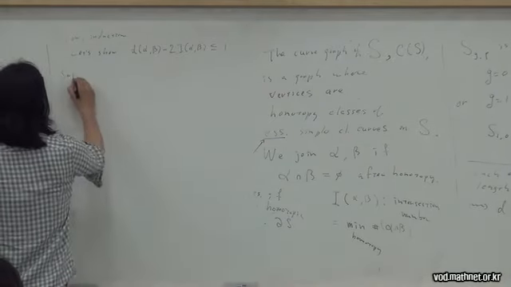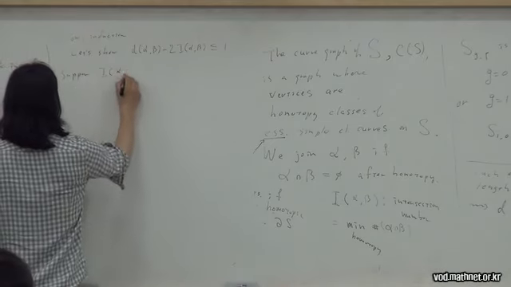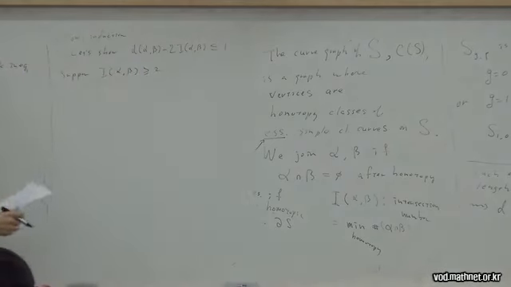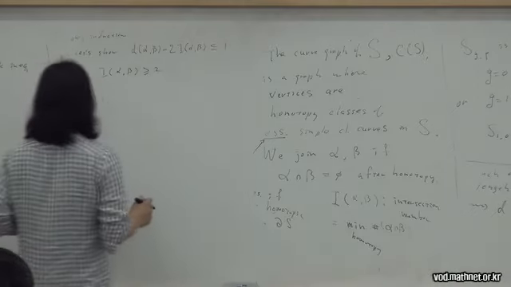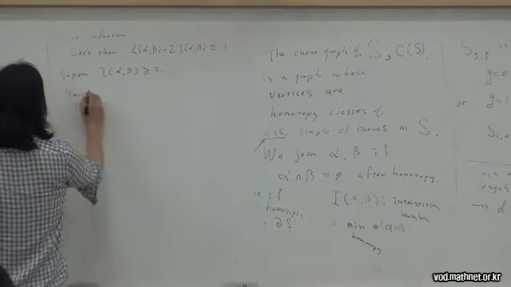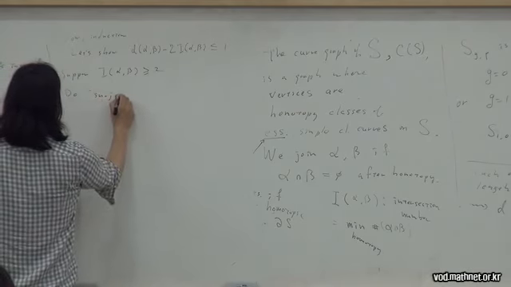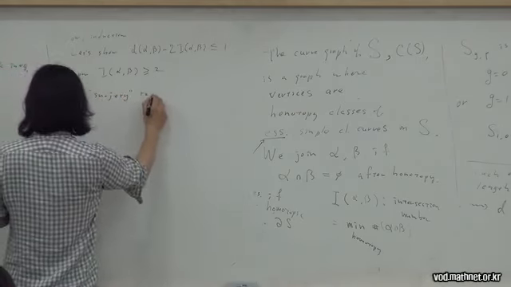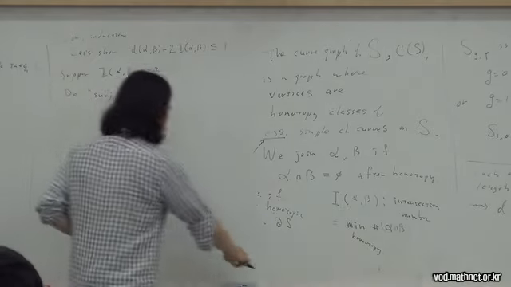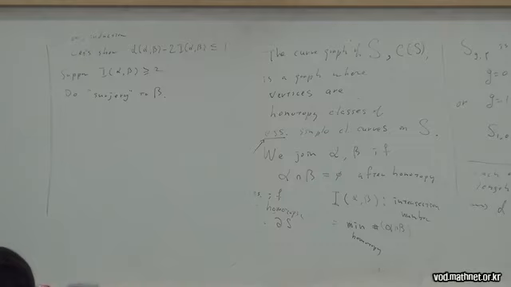So now suppose the intersection number is at least 2. Okay, then do surgery to beta. Okay, by which I mean this. So my goal is the same as this one. Given alpha and beta, I'd like to find another curve which is better in the sense that you can apply the induction hypothesis.